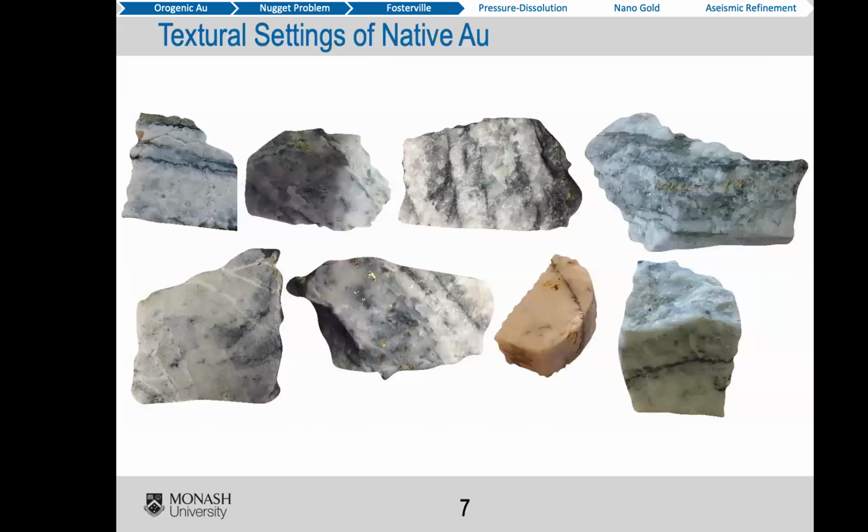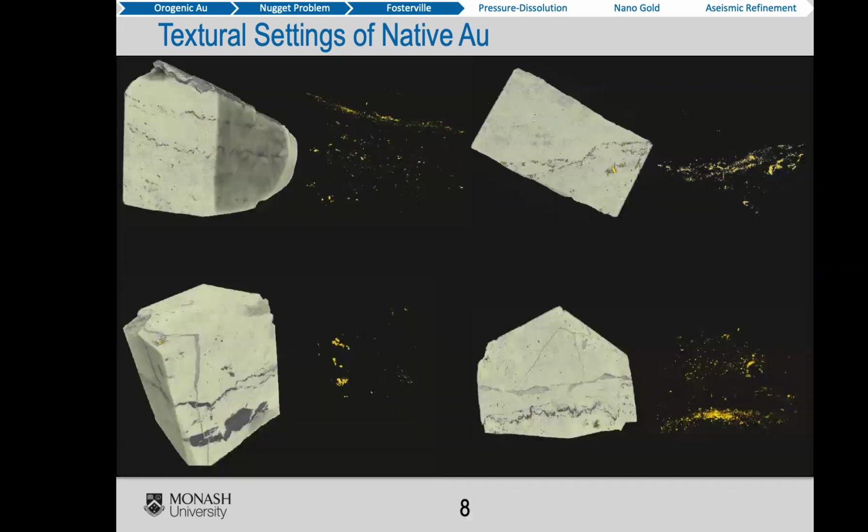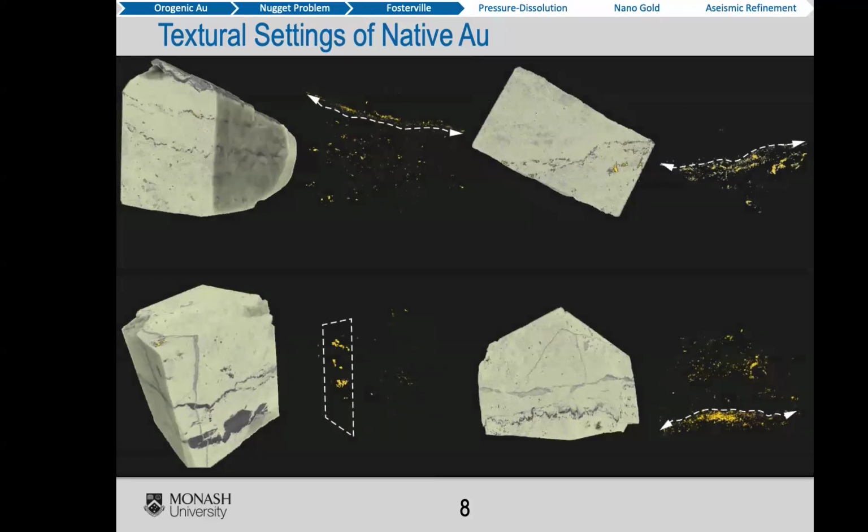So I was given these things. I knew very, very little about structural geology, but one thing I noticed was that there's these black squiggly things that are often associated with the gold. And I was like, hey, man, what are these things? I have no idea what's going on. So I did some neutron tomography. We can basically just do 3D mapping of minerals. And one thing that I think you guys can see is that the gold is often in these planes, and those planes are where those stylolitic seams are, these pressure dissolution seams, whatever term you like to use.